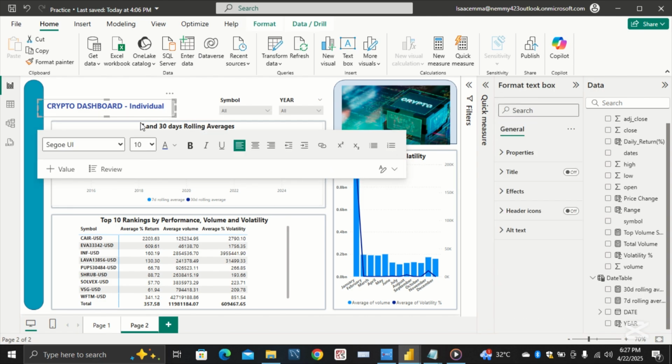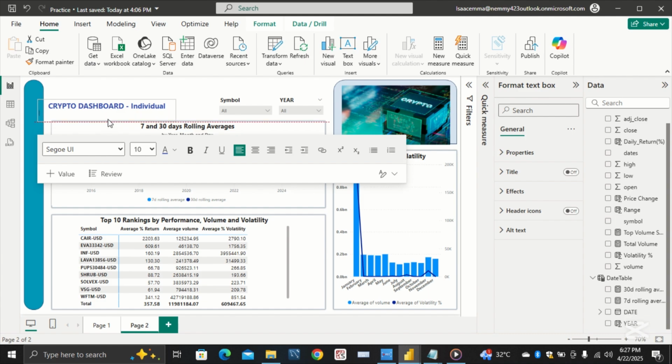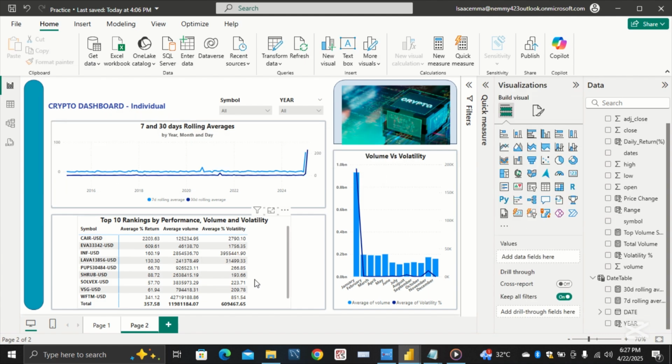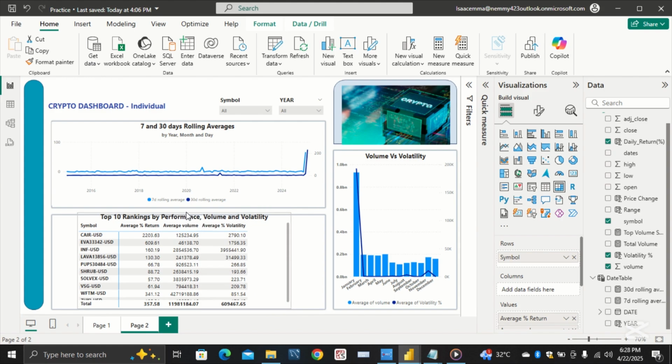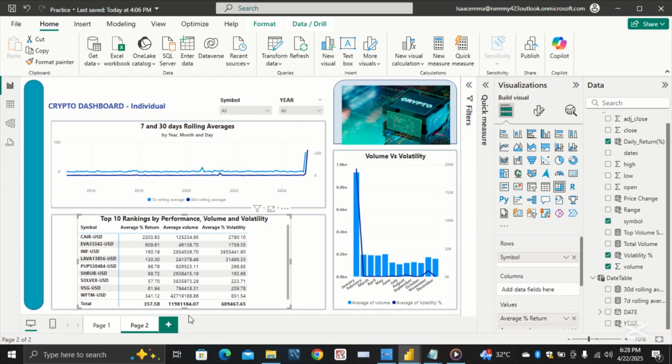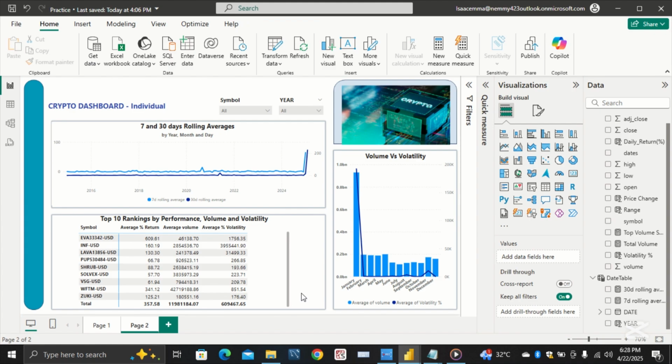Why is it showing like this one too? Yeah, I'm working.